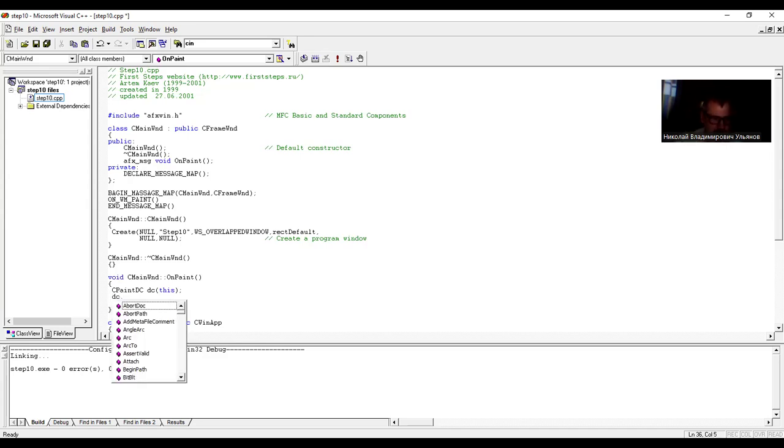And now we have the list of the members of the CPaintDC class, the functions, the methods. What do we need, for example? The function which puts out text information, TextOut. Let us put the TextOut function.